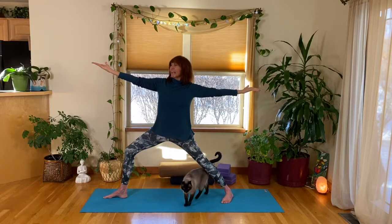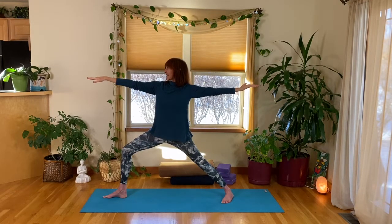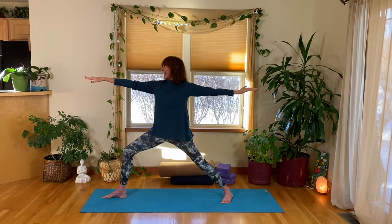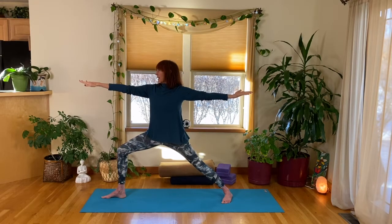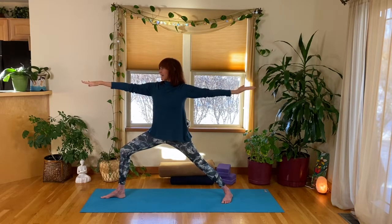Again, this is your anchor. This front side, your left side, is floating. A little bit of pulsation, sinking, hugging, down and up with your breath. And then holding. Again, hands could come to the hips if that's more comfortable for you today.